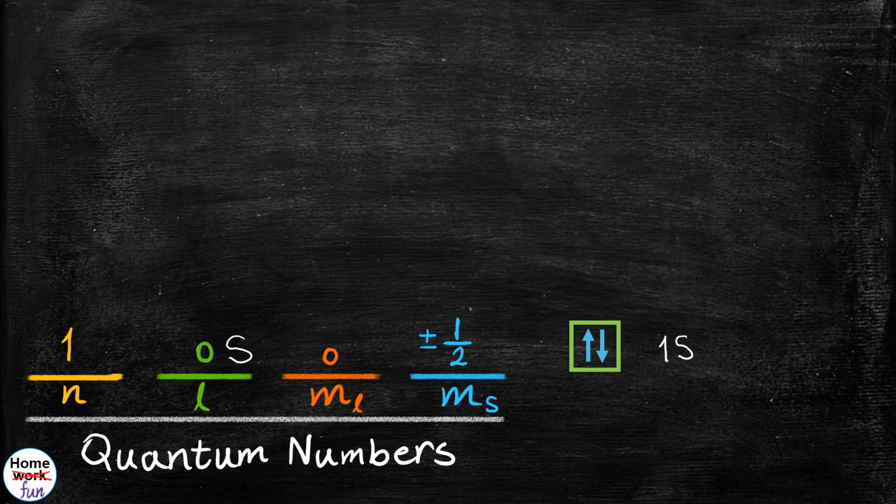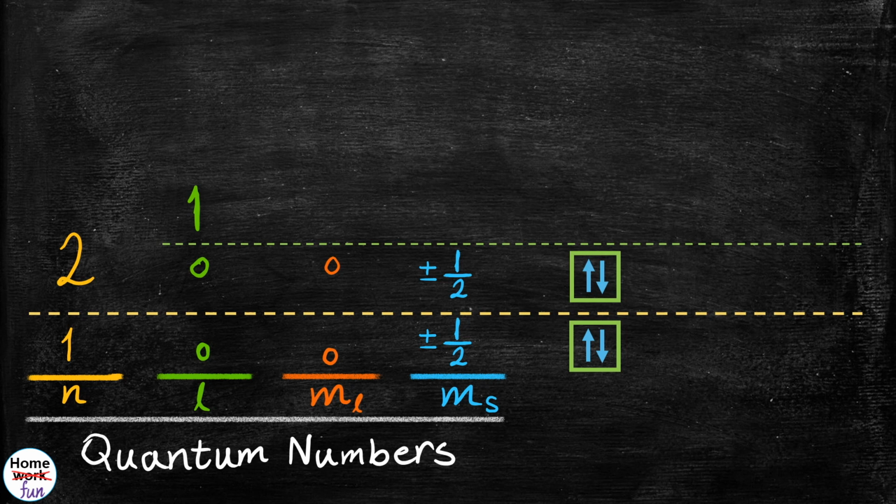So level 1, 1s, sublevel S, or we call it 0 as well. So 1s has 2 electrons, 1s2, that's how we show it, as a more compact way of writing. That's it. That's all there is to level 1. Let's move on to level 2. Level 2 has sublevel 0 as well.